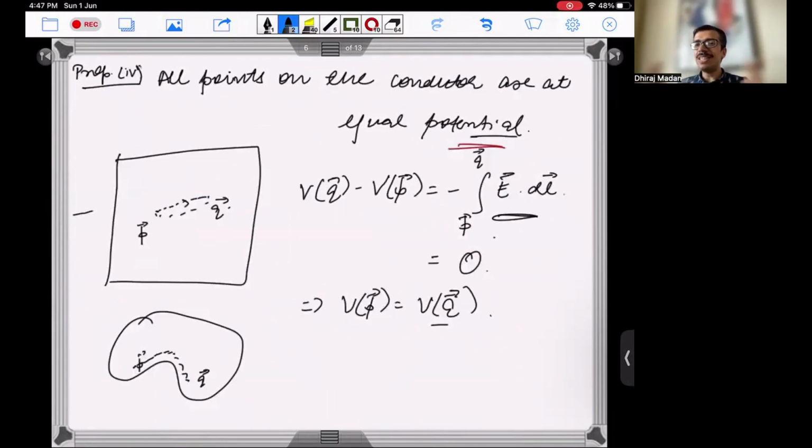Now since there is no electrostatic field inside the conducting medium, any 2 points you take are going to lie at equal potential. Why? Because if you take any path from one point to the other, then along the path, the integral of E dot dl is going to be zero. So essentially Vp and Vq have to be equal, right? Because Vq minus Vp is minus integral of E dot dl. That's from the definition of potential. So Vp and Vq have to be the same across all the points inside the conductor, right? Because for any 2 points, there must exist a line which joins these points. That's what we are assuming, right?